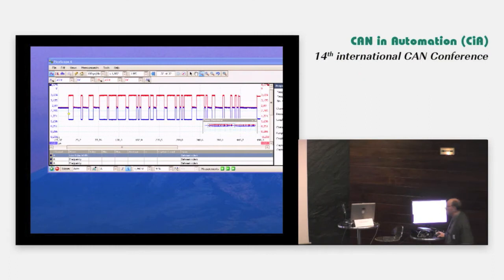So this is a standard CAN frame running. So if we now switch to the EF, let's see. I have to do one more thing. I'm going to start our... we do.